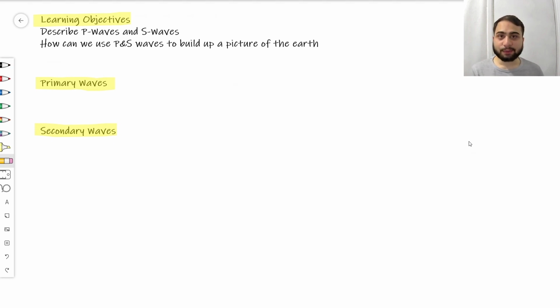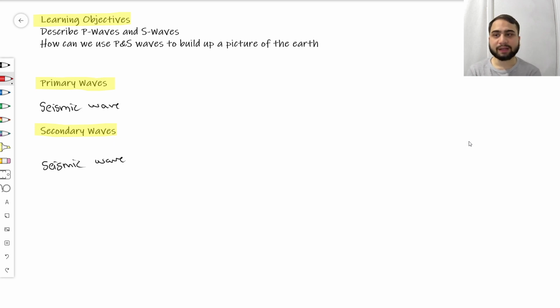Now, P and S waves both belong to a category called seismic waves. So let's write that down. Seismic wave. Now, seismic waves are waves that travel throughout Earth as a result of earthquakes. All an earthquake is, is when the two plates on Earth that all of our countries rest upon collide and rub against each other. When that slip happens, an earthquake occurs. And so, when an earthquake occurs, two types of waves are given off: P waves and S waves.